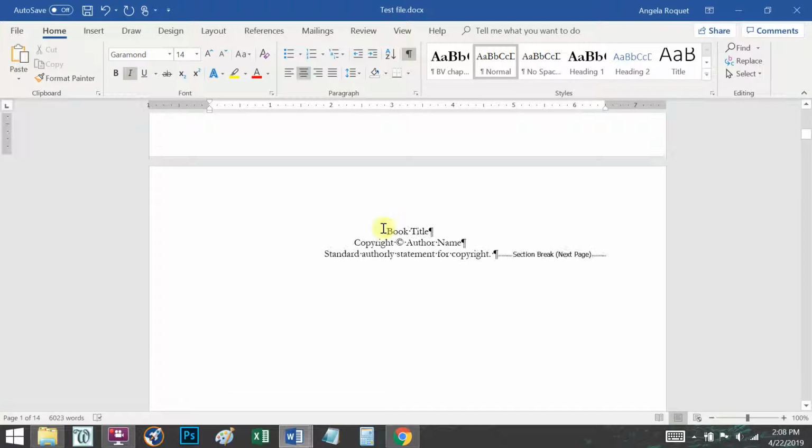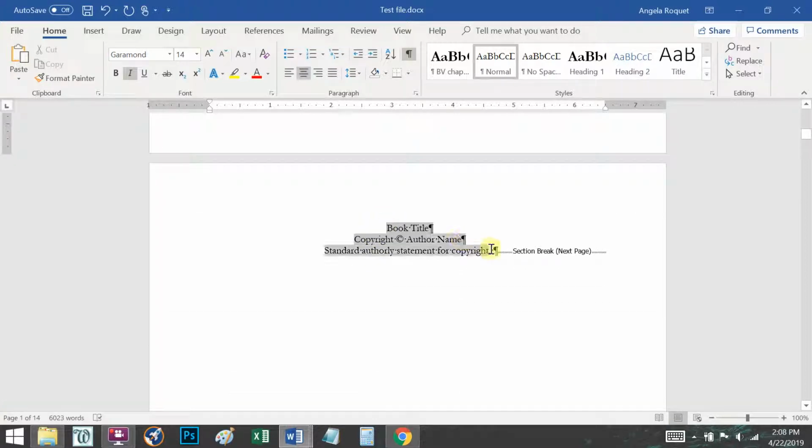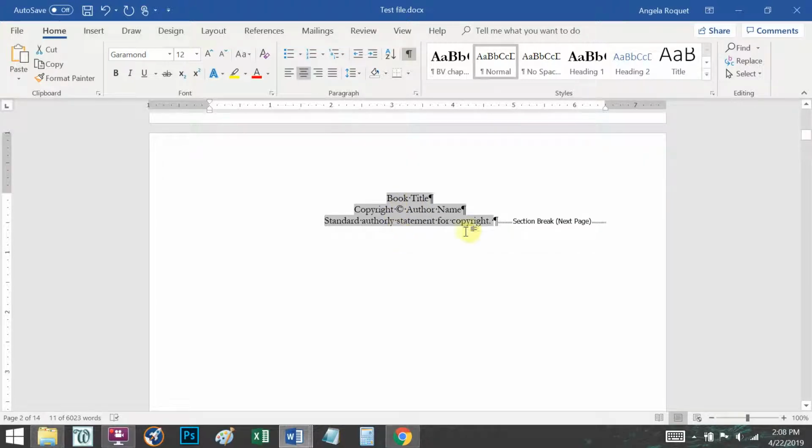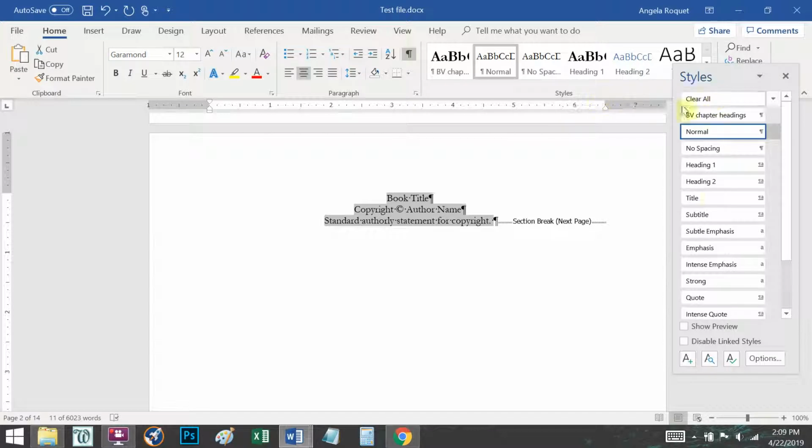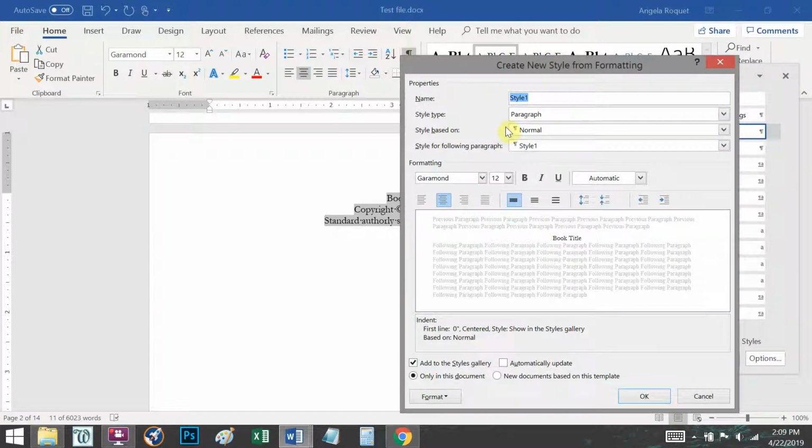But if at any point your text is giving you the runaround and you want to have a different font style just for your front matter, you hit the little square with the arrow in the corner of the styles box and this little A+, and then based off of this style, you can change this to say, centered front matter, maybe, whatever you want to name it. You can change the size and the face and this.